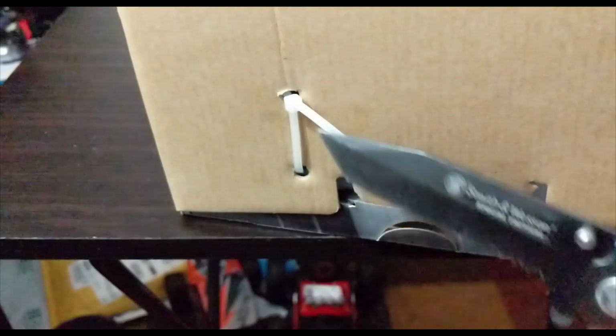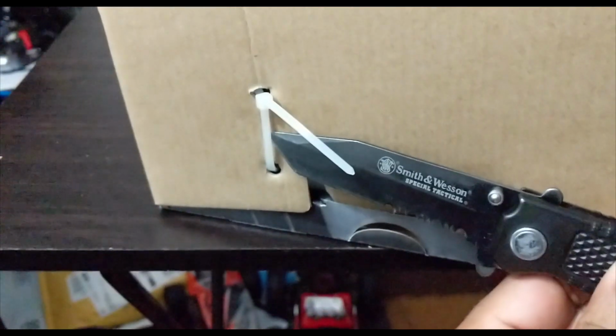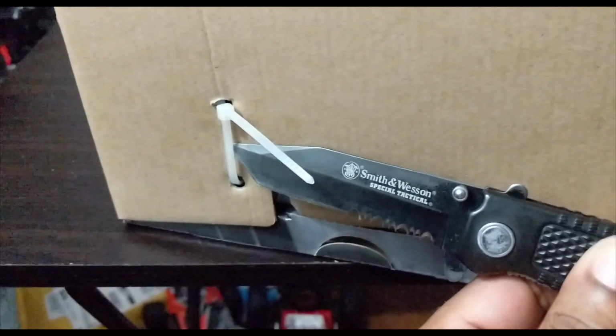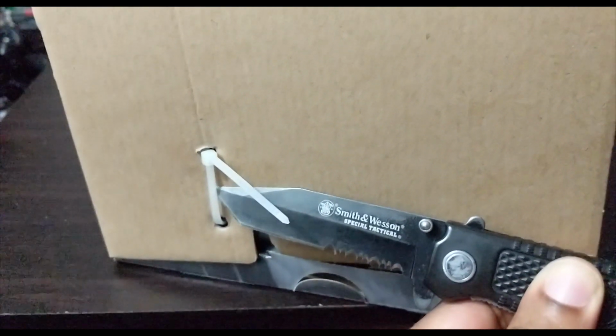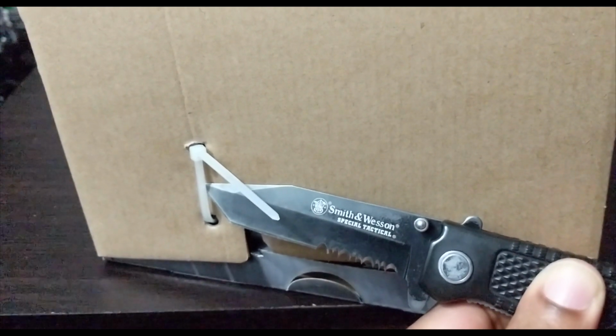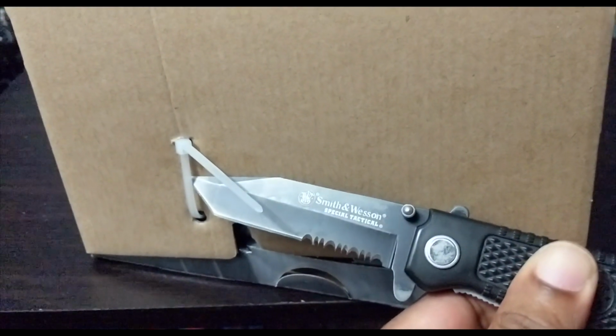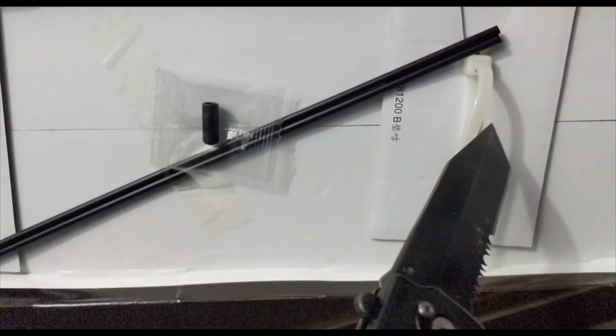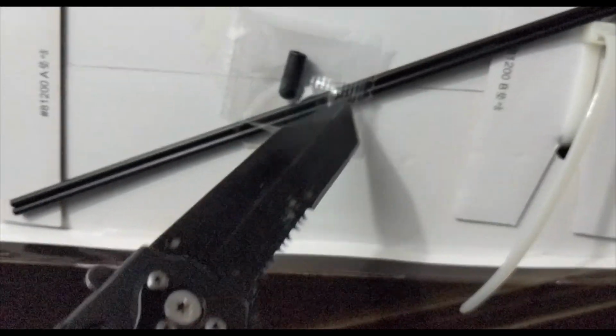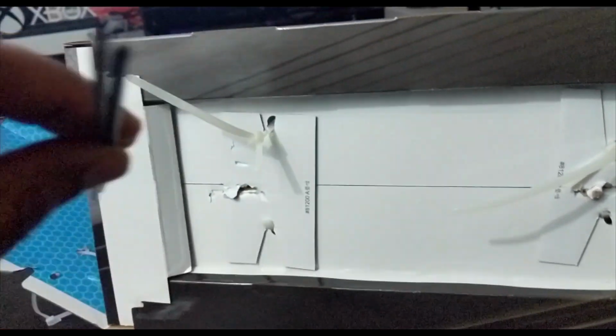Kids, don't try this at home. Please consult with an adult and use a pair of scissors and not a Smith & Wesson special tactical knife. Okay, all right, we got the transmitter out, and now we have to take off 1 wire tie, 2 wire tie, and whatever this is here. These look like the straws that you put the antenna in.